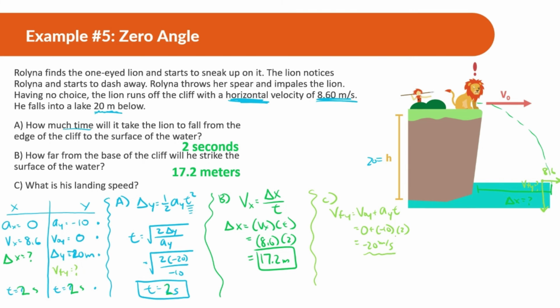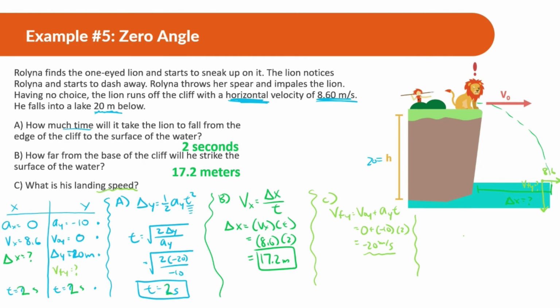Okay, so you could have maybe done that conceptually. But now let's combine it. So again, when it's asking for the landing speed, it's not asking for what's the velocity he hits the water with in the x direction or the y. It's asking for the combined direction. Like if somebody jumps off a cliff into water, and we're asking for the landing speed, you're not just going to give them the velocity in the x or the velocity in the y. They want the combined velocity. So that's what we're going to do here.